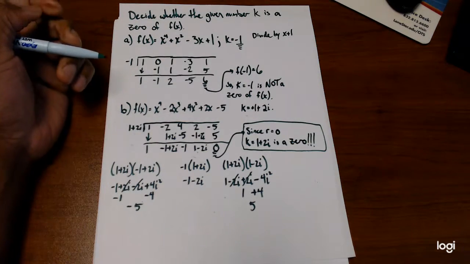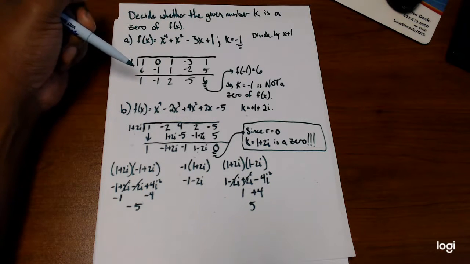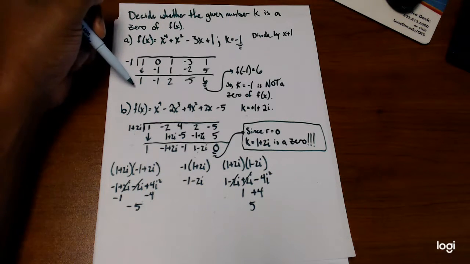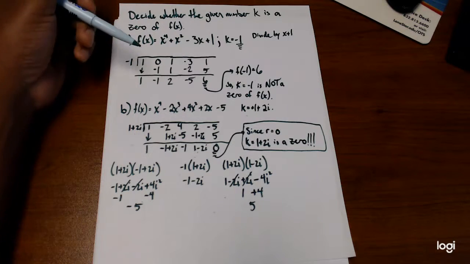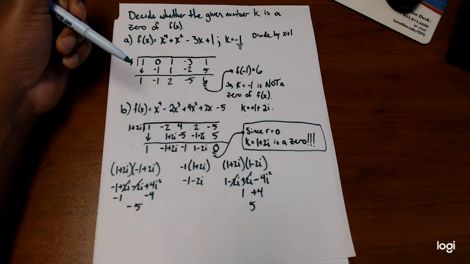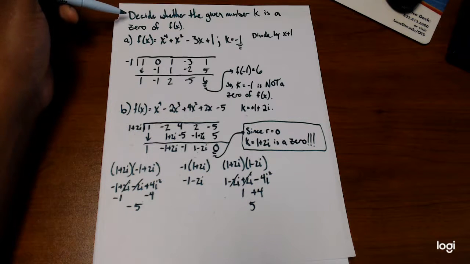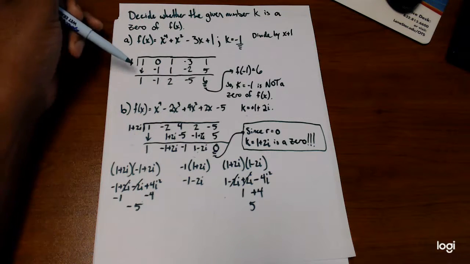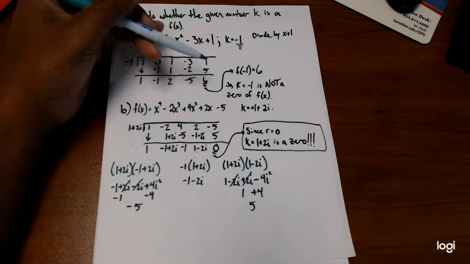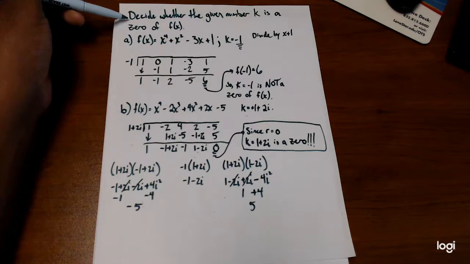Now, just keep in mind that if you're asked to decide whether or not a number is a 0, you should have an answer of yes or no, or something that implies that. If I ask you whether or not k is a 0 and you actually write out the quotient and that's all you say, then I can't give you much credit for that, and whoever your math teacher is probably won't either. So just be sure to read the question carefully and be sure to analyze your work and answer the question that's being asked, or make the decision in this case that you're being asked to make.